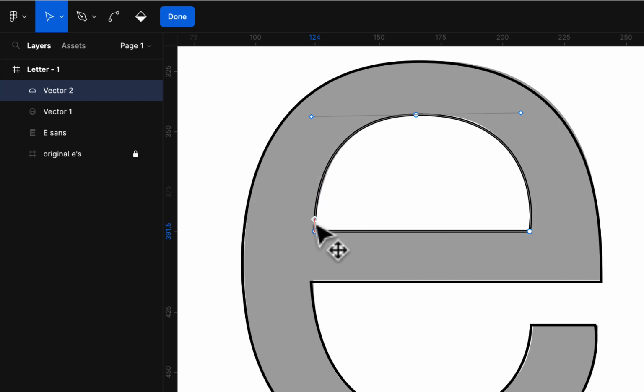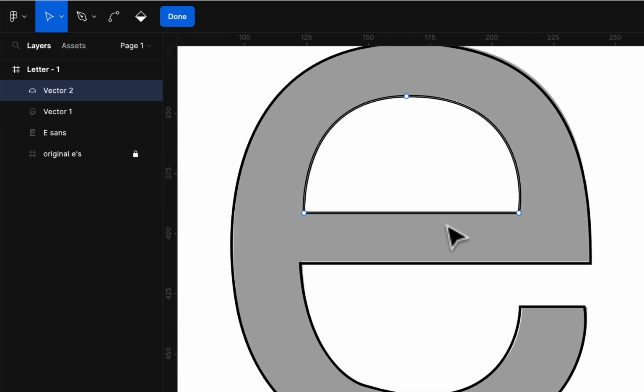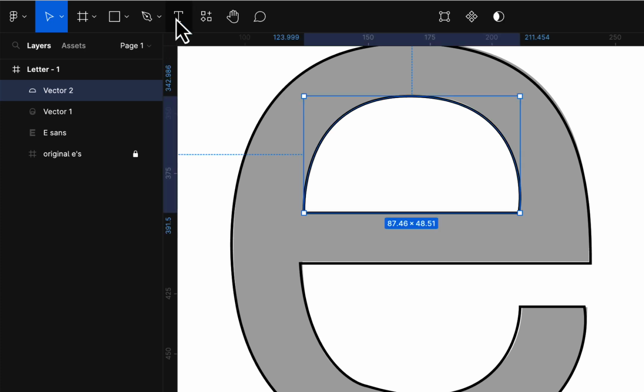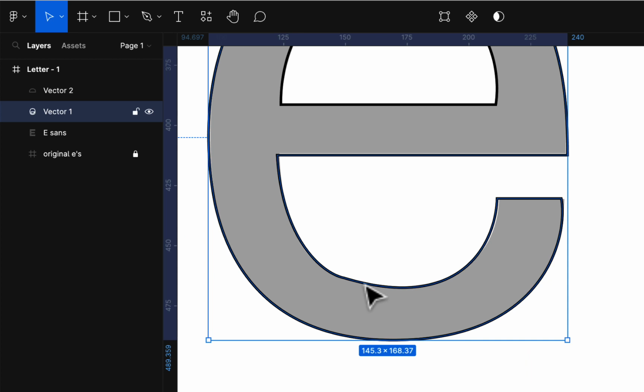It's always better if you shorten the handle, and this one looks pretty good. I'll try to move it around a little, and that looks pretty good. So I have vector 1 and vector 2. Now I'm done. So hit done. Actually, this one down here, that's not that great. I'll go back to vector 1. Actually, don't worry about that. Hit done, because you're working on this. So hit done, and now go back to vector 1 if you have to. Remember I said it doesn't have to be perfect.